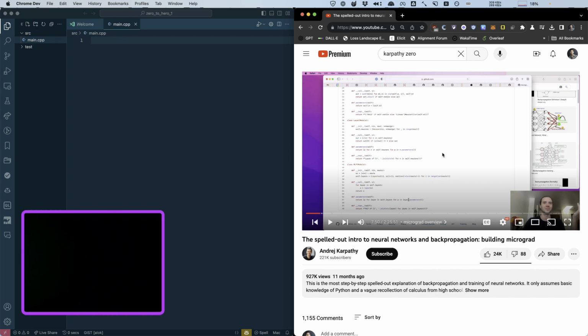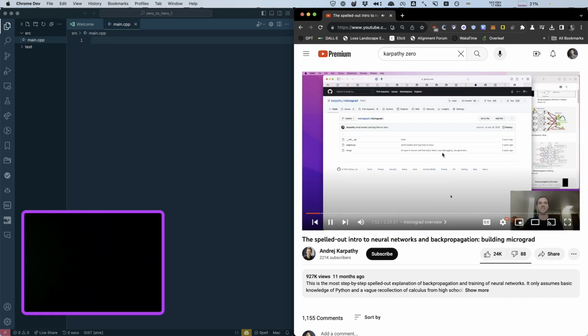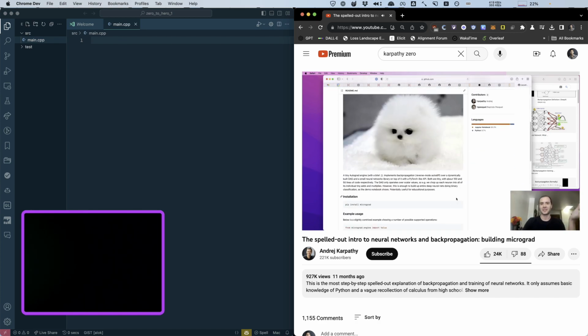Neuron to a set of neurons, which is a layer, to a set of layers, which in this case is an MLP, but really is a network in general. It's just a total joke. So basically, there's a lot of power that comes from only 150 lines of code, and that's all you need to understand neural network training, and everything else is just efficiency. And of course, there's a lot to efficiency, but fundamentally, that's all that's happening.